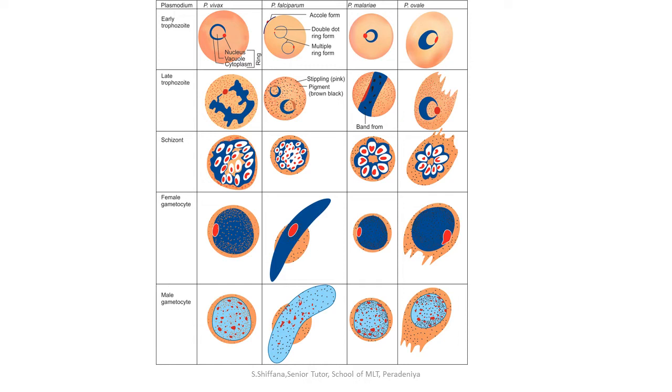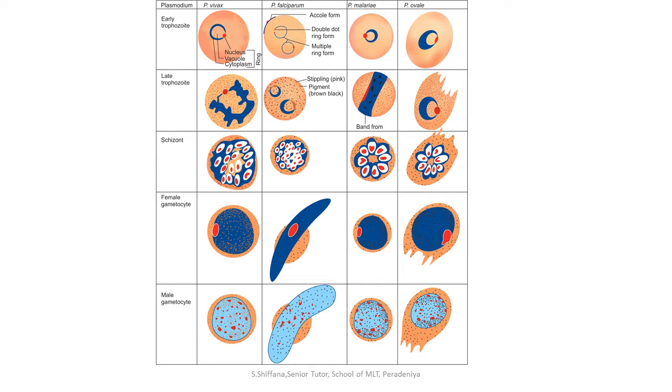When they bite, the sporozoites enter the human body and lodge in the liver cells, where they multiply. Here we call it a schizont, and inside the schizont we can see a large number of merozoites, more than 10,000. When the liver cell, or hepatic cell, is fully filled, it ruptures. Then these merozoites are released into the bloodstream and infect the red cells.